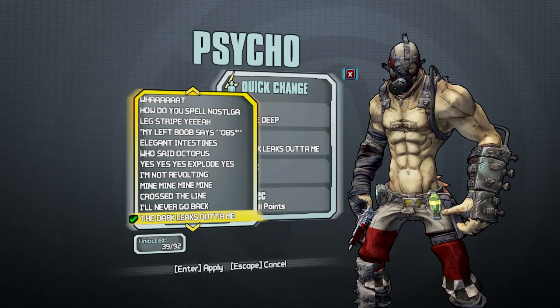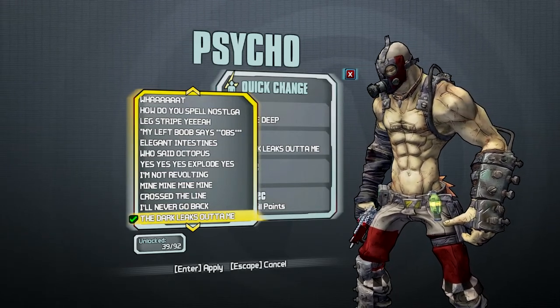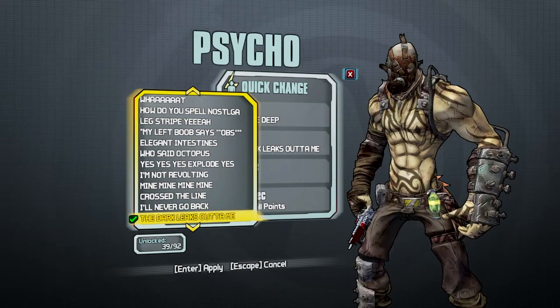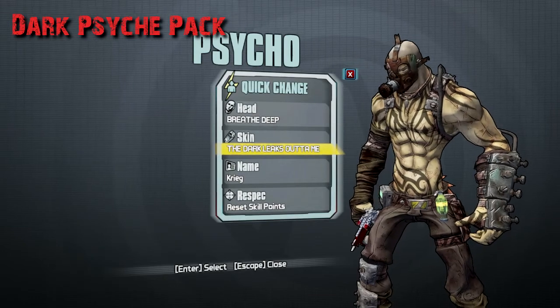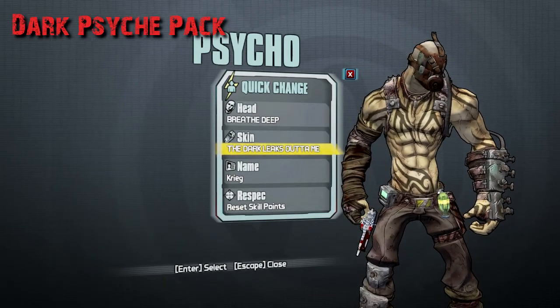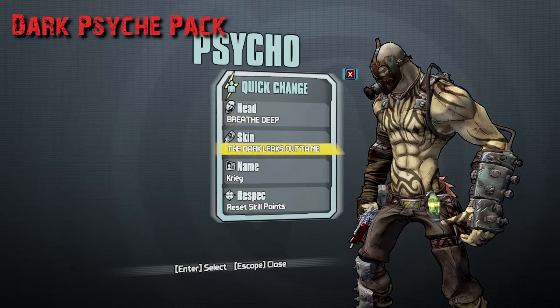All right, so this one first is the Dark Psyche pack. There we go, the Dark Psyche pack. It gives you a nice little tribal thing, and it looks like you kind of got a wood mask there. It looks kind of different, but it still gets the point across.